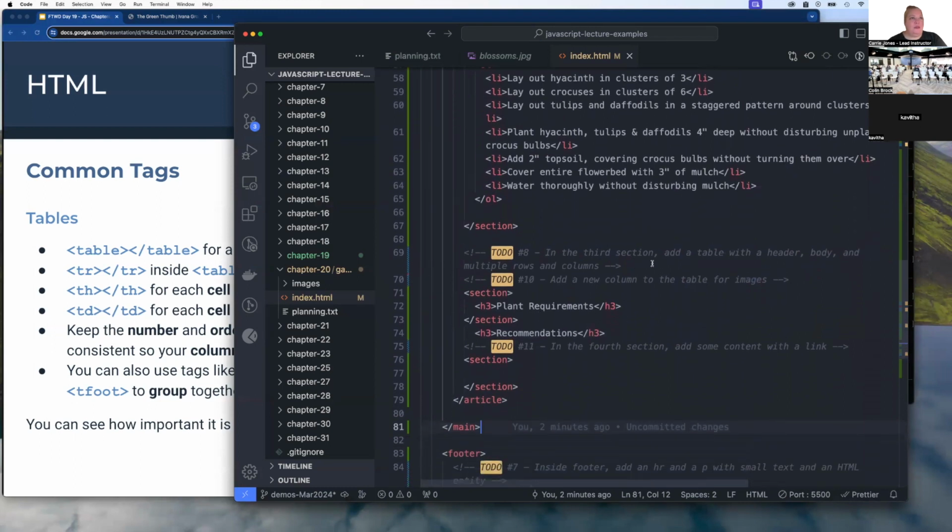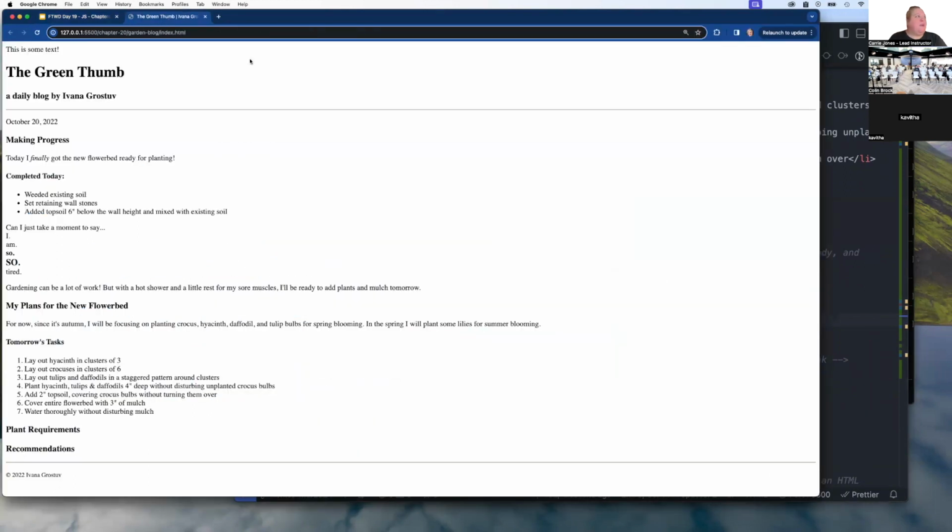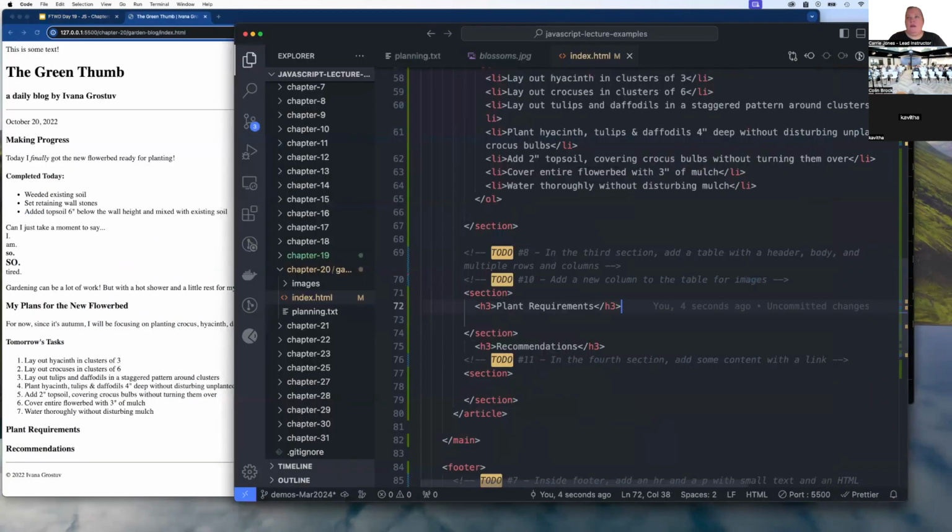Right under here, I'll get our page back so we can see it come out here. I'm going to go ahead and start by just doing the table itself.